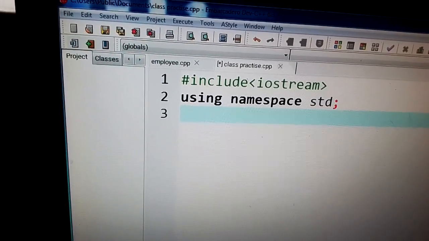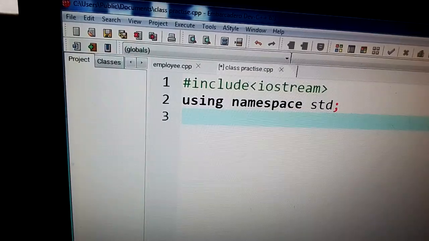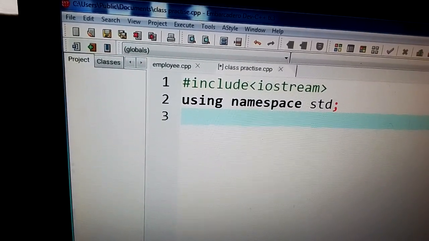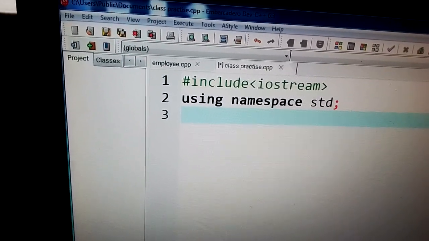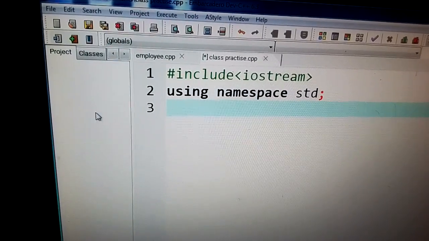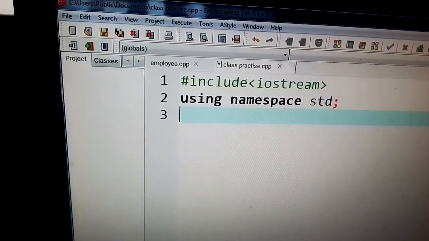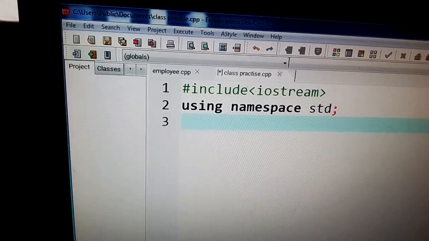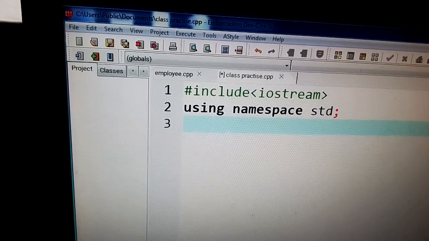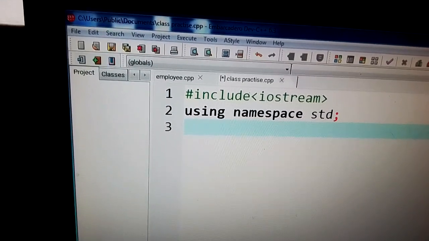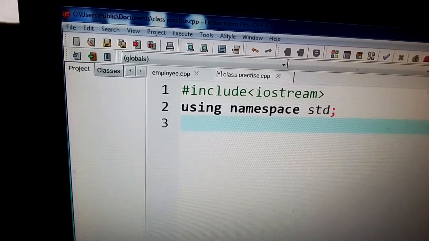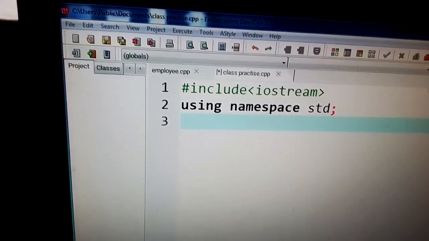So can you create a class? Just be patient. I will take you through this course on how you can create a class and an object. Be patient, because I'm the one holding the camera and I'm the one who is going to type as well. So please don't get bored because of my slow typing.